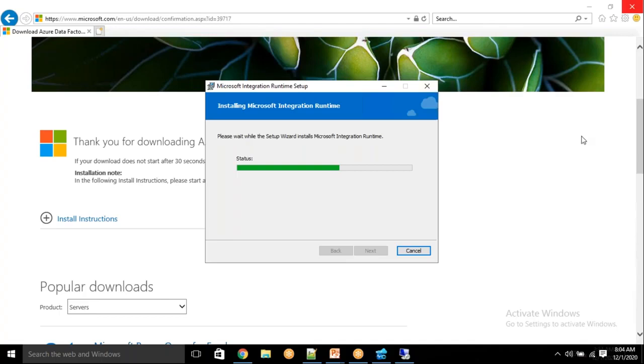Okay. Once you finish this installation, from tomorrow I'll just install quickly. I will not wait this much time. From tomorrow every day we need to install the self-hosted integration runtime, because I cannot keep running this virtual machine. We have seen that it's very costly, so I will just delete it and recreate it tomorrow. When I recreate, for the first three to four days I will show you daily how to install the self-hosted integration runtime, because this is also one of the very important things that you need to explain to the interviewer.